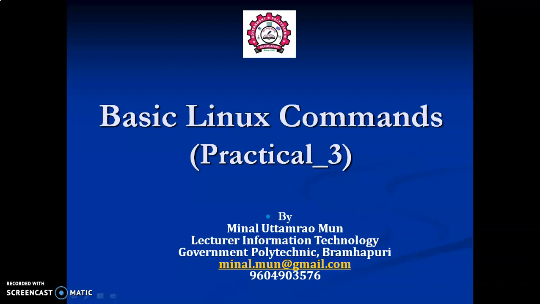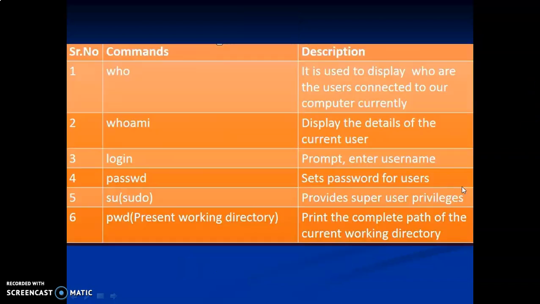In this video, we are going to see the basic Linux commands, that is, the execution of basic Linux commands. So here are six basic Linux commands which we are going to execute on the terminal. The first command is who, which will display who are the users currently connected to our computer. The second command is whoami, which displays the details of the current user.